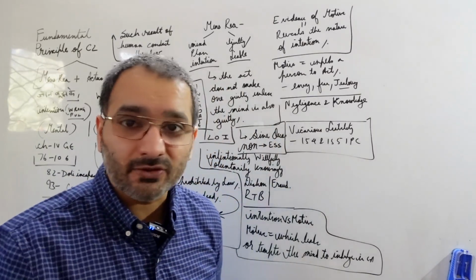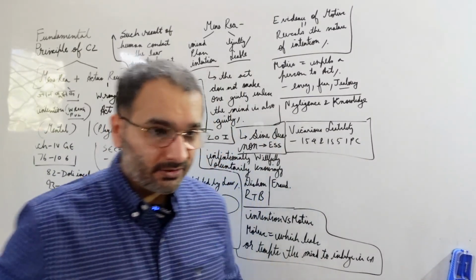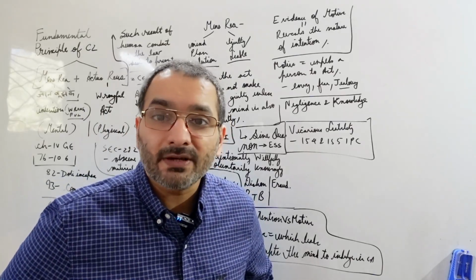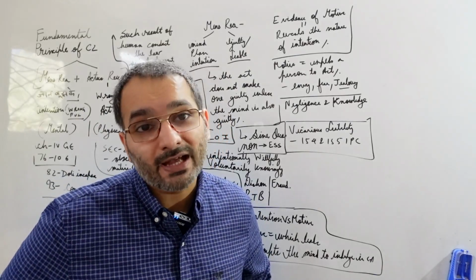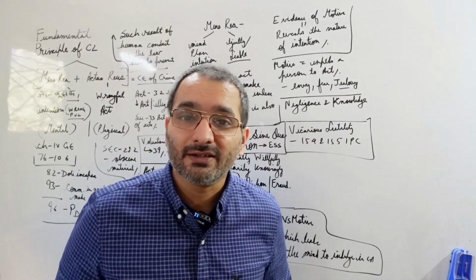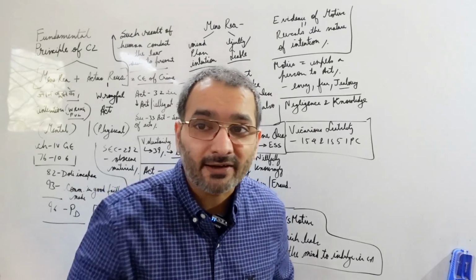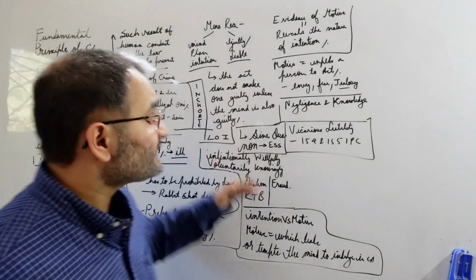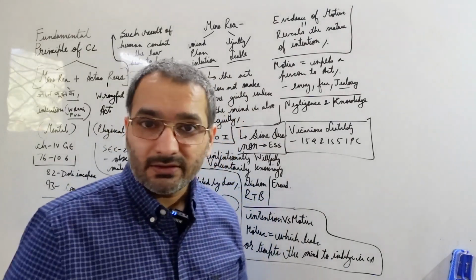So for example, the Navjot Singh Sidhu example. You get off your car and hit the other person in road rage, and the person dies. So are you guilty of murder or of culpable homicide, because the person has died? What did I say? The act does not make one guilty unless the mind is also guilty.